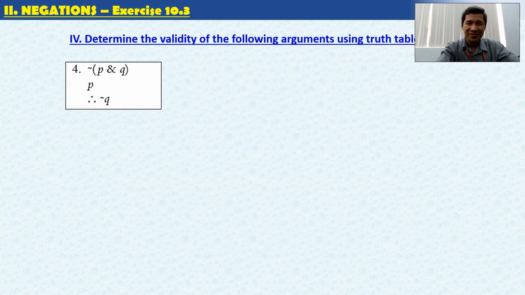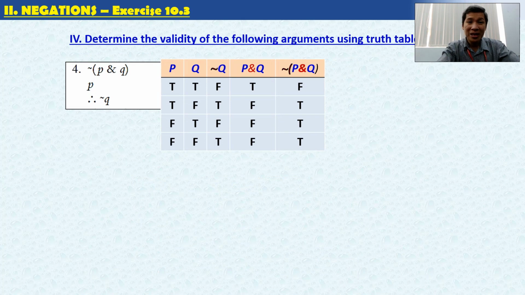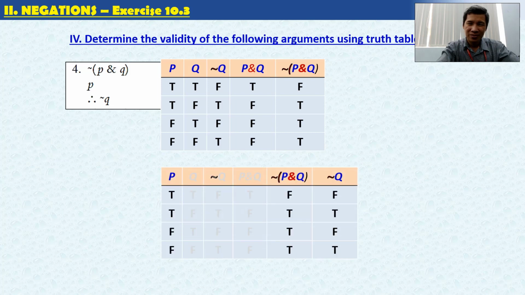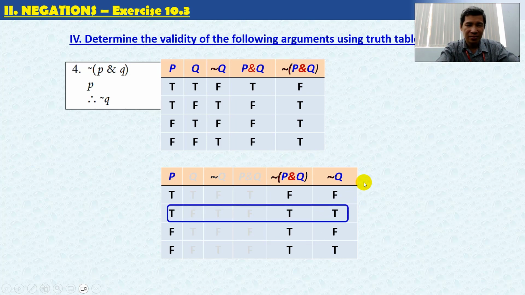Number 4, not the case P and Q, and P, conclusion, not Q. You can see in this case, the conclusion, not Q, is on the left. It can be hard for you to see because in fact, we have to look back, right? And the column P and Q is not necessary when you analyze. Then we need a new table like this, to make it easy for you to see. True, true, and true, valid.